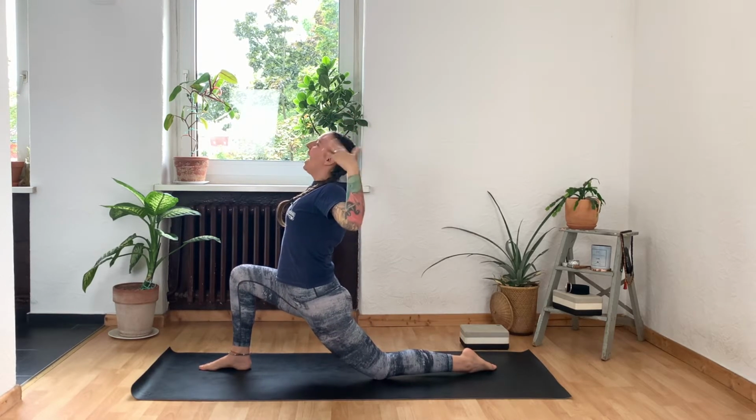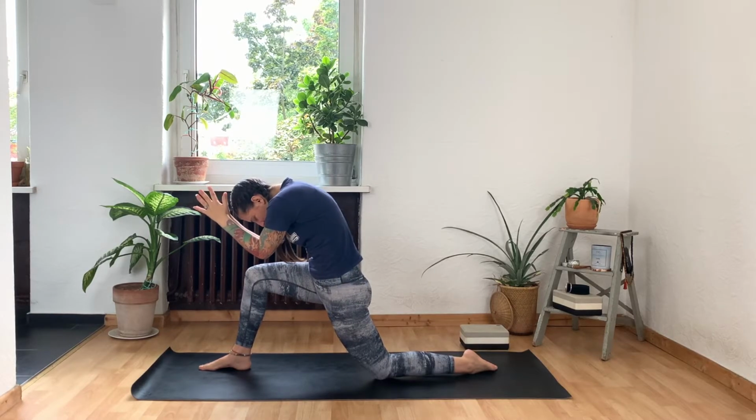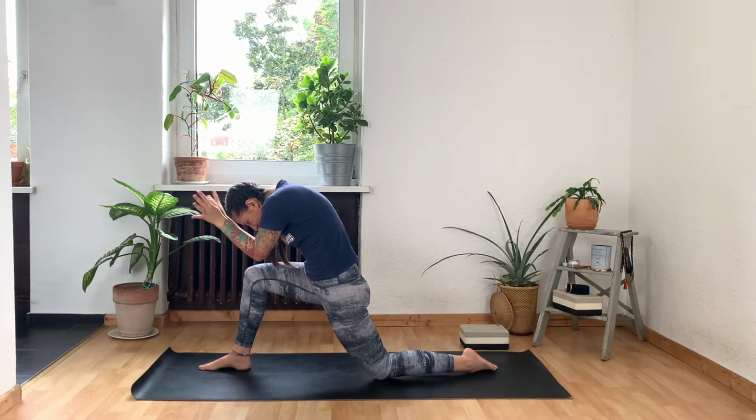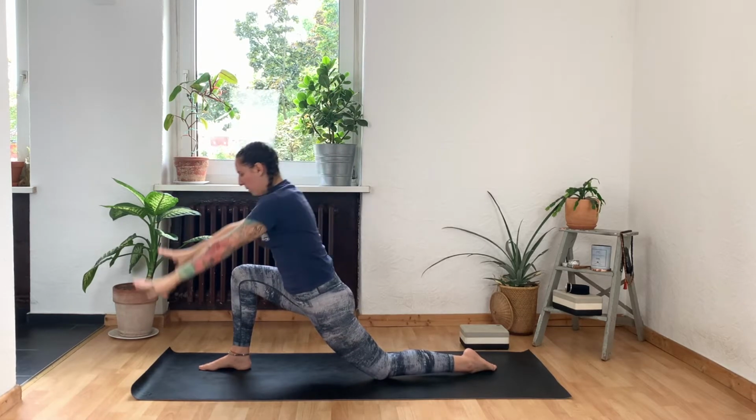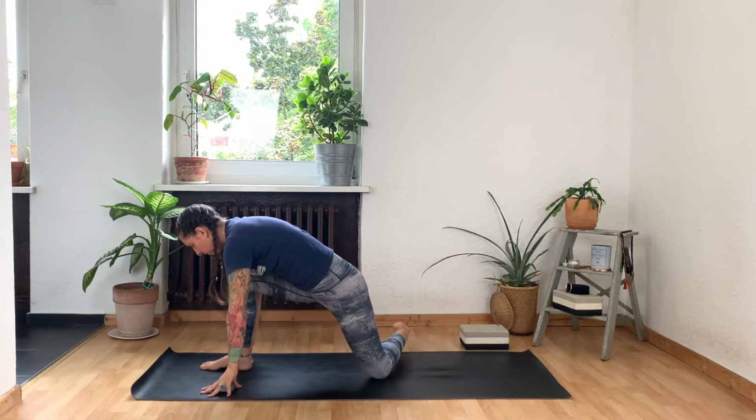Inhale, open, lift your chest, squeeze your shoulder blades. Exhale, pull your forearms towards one another, belly to spine. Nice. Inhale, arms reach to the sky. Beautiful. And then exhale, plant the hands. Swing your left foot over to the right side of your mat.